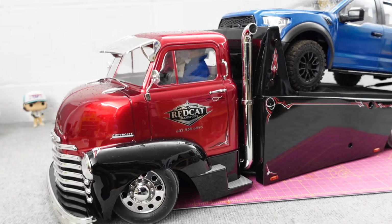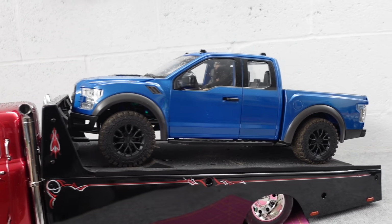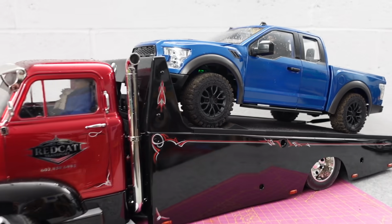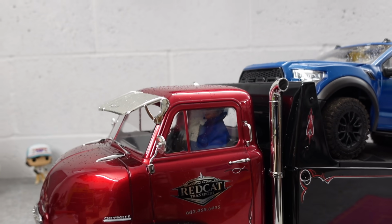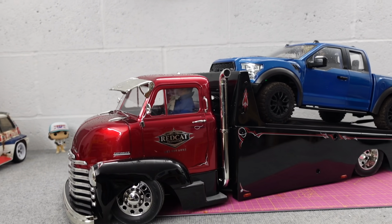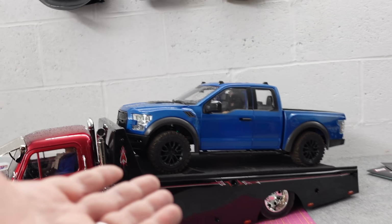How cool was that? I was going to do a little scene of loading it up and then unloading it, but I forgot the battery. We'll just go and do that on the workshop floor in a minute. So if you're still confused as to what purpose this serves, well, its purpose is just to look really cool driving along. I wanted to fill the bed up.